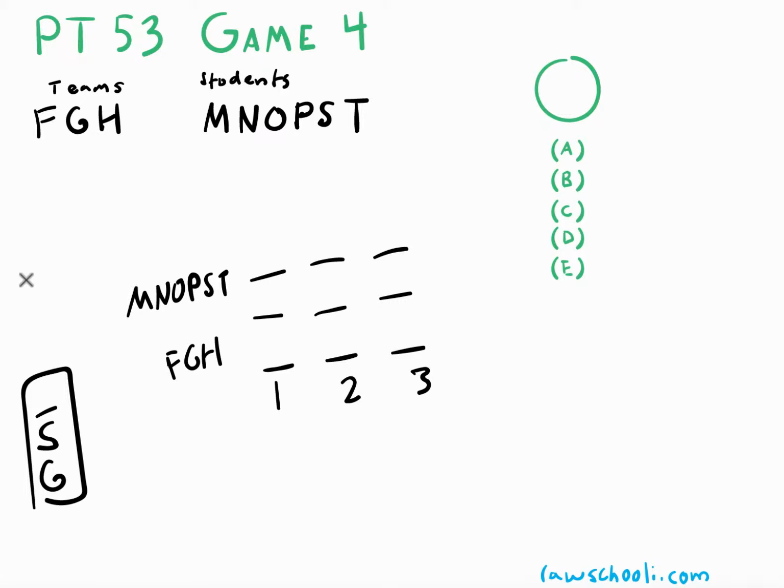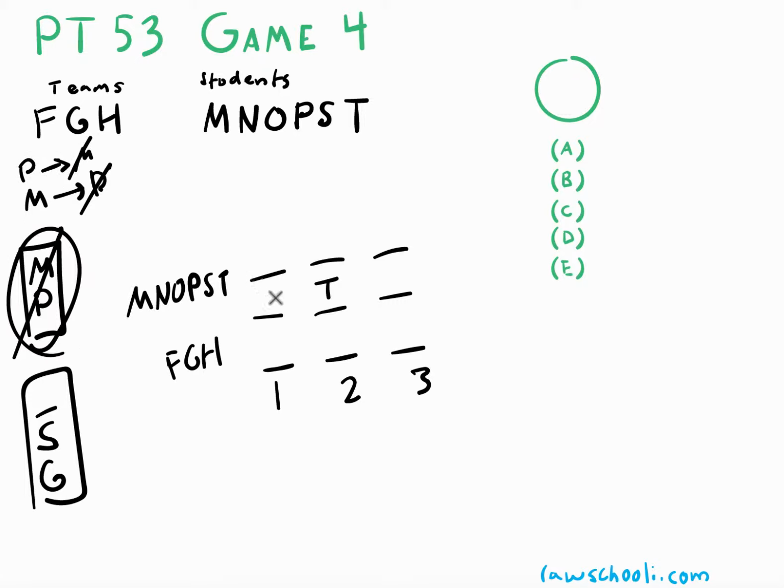Okay, next rule here is that T is on the second place team, so let's just put them in here. Wouldn't matter if you put them right here either. They just got to go in the second place team. Next one, M and P are not on the same team. Since it's a grouping sort of situation, I like to use this representation. You can also do M then not P, P then not M, like that, like a conditional way. But since it's a grouping type of situation, these are like little groups that are moving around up here. I like this visualization because it just reminds me I can't ever see M and P together.